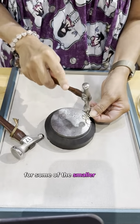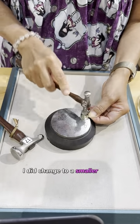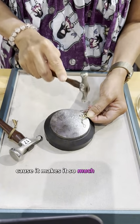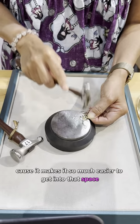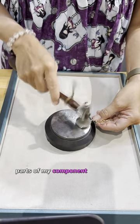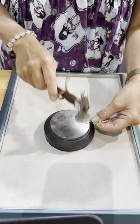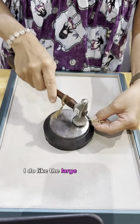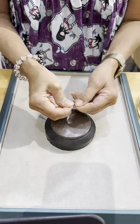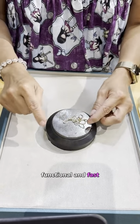For some of the smaller leaves, I did change to a smaller fretwork hammer with a tinier head because it makes it so much easier to get into that space. And then I'm not hitting parts of my component that I don't want to. I do like the large head on the chasing hammer. It is very functional and fast.